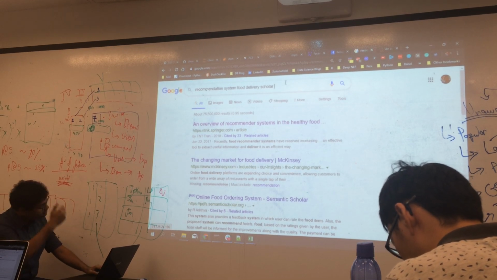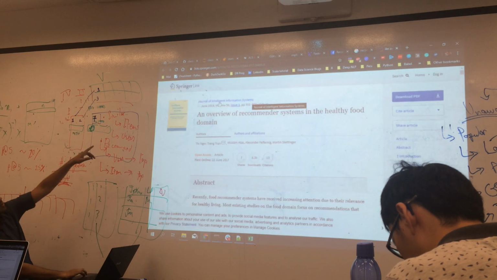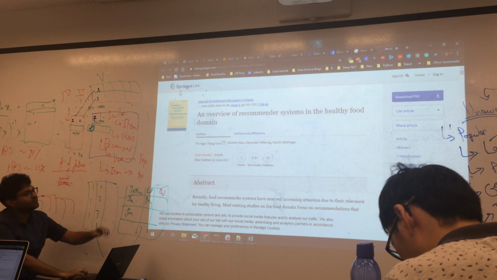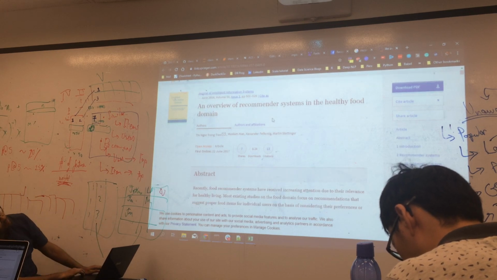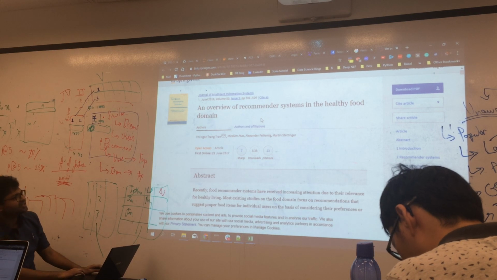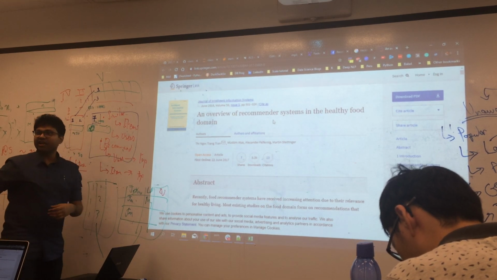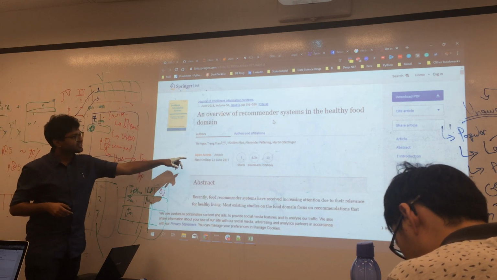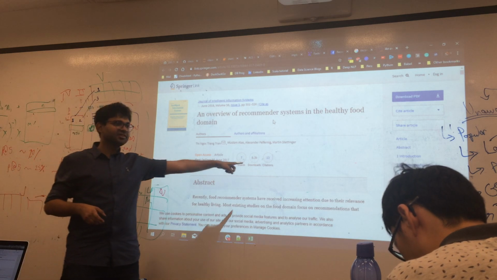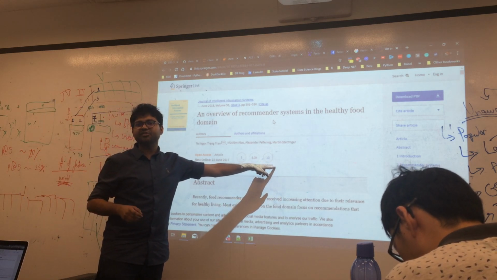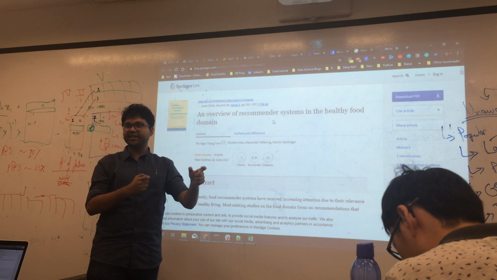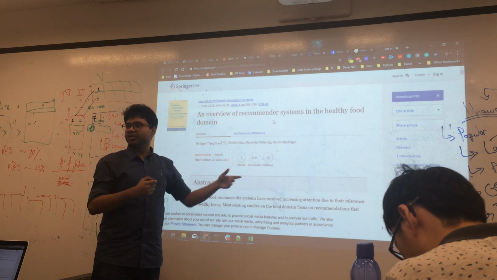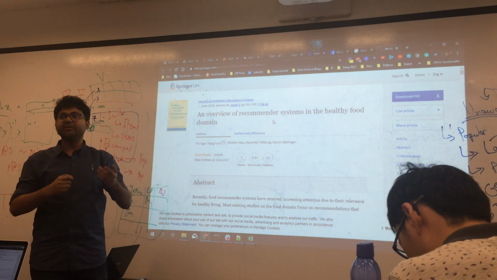So websites like Springer, IEEE, and the others, right? That's pretty much where you're going to find articles and websites. Now, how do you actually know which article or which paper is good? You'll see something like a citation. You can see this 13 citations. 13 citations means there are 13 other papers written till date which have referenced or cited this article. The more citations the article gets, the more powerful it is.